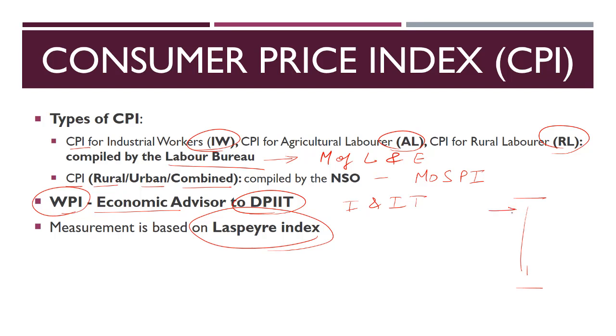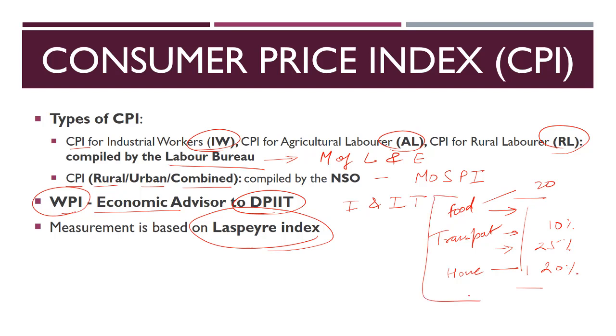So I'll say, okay, I spent some of the money on food. Then I'll say I spent 10% on transport. Let's say for food, I spent 20%. Then I'll say that for my children's education, I'm spending 25%. Then for my house rent, I am paying almost 20%, like that. So these things which I am spending on become the basket of commodities which I am using.